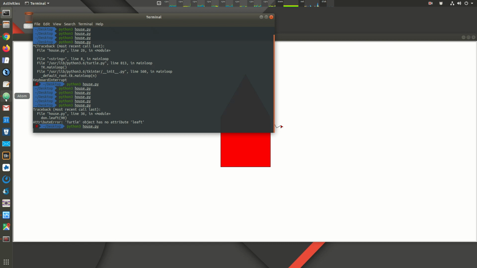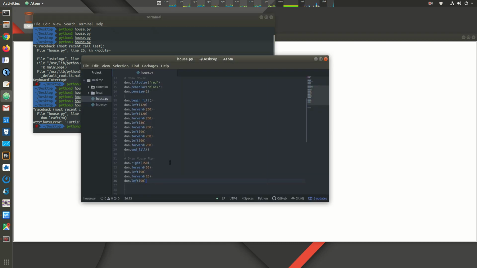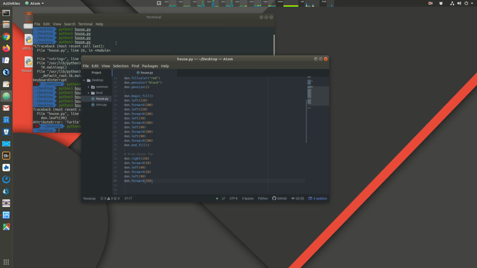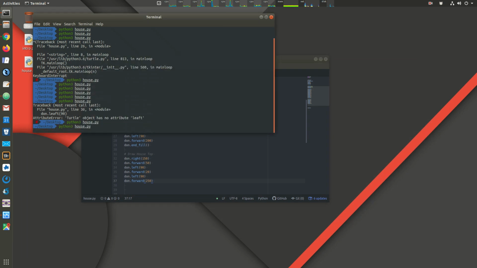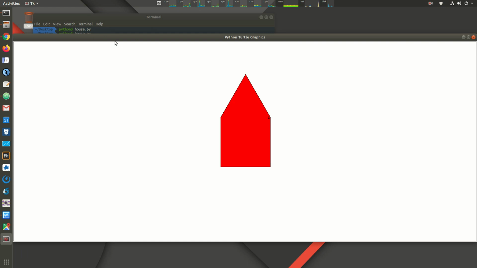All right, so let's see what we've got. We want to go forward 200 pixels plus the 50, so that's at least 250. Okay, and so we could use some trigonometry to figure out the exact distance we would need to travel, but I'm just going to eyeball it.